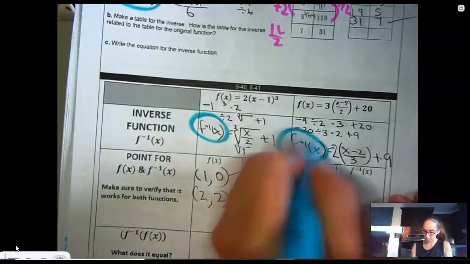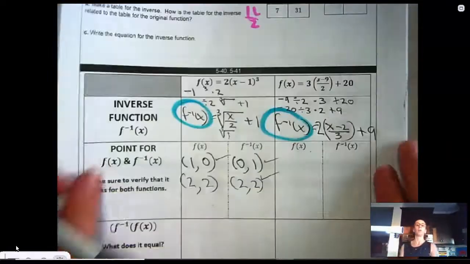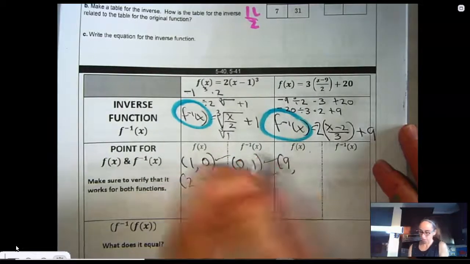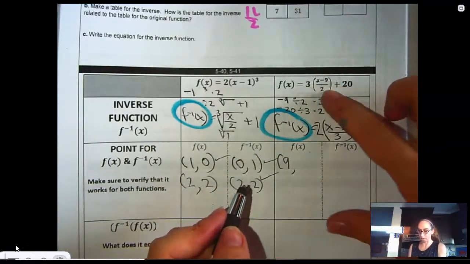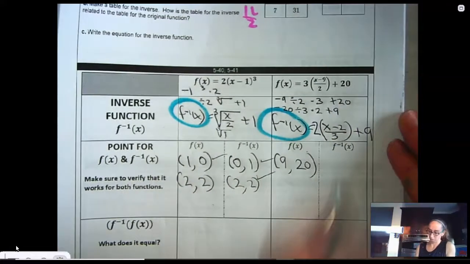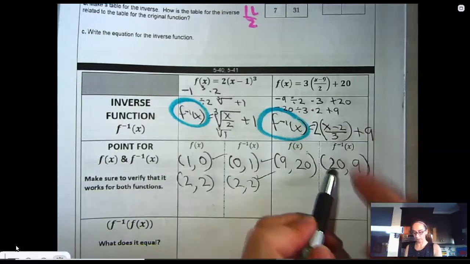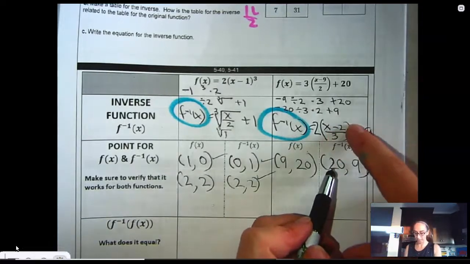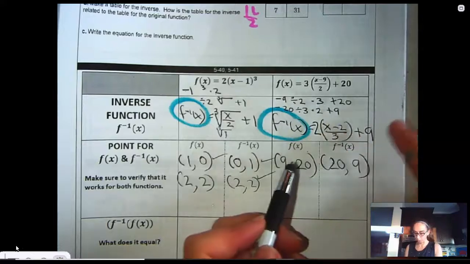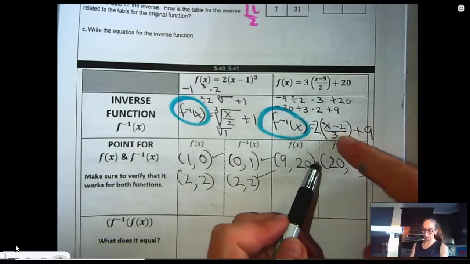All right, let's pick a number. What number do you think I'm going to pick right here that I know will more easily give me the answer? Well, I'm going to pick a 9. Because 9 minus 9 is 0 over anything is 0 times anything is 0, 20. So then 29. I mean, I got to be really off if I got this one wrong. 20 minus 2 is 18. Divided by 3 is 6. Times 2 is 12. Wait, hold on. 20 minus 2 is 18 divided by 3 is 6.